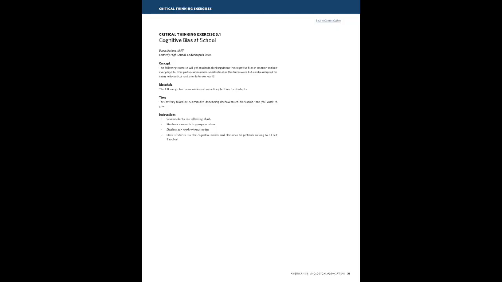The third activity is actually my personal favorite part of the cognition lesson plan, and it is applying the cognitive biases and other judgment and problem solving terminology to their actual school. How do they see these things happening in their school, and how can they help students and teachers overcome those types of problems? It is a great activity, again, as a review of those terms. It can be a great formative assessment. And students can actually then in turn use it to make some differences within their school.